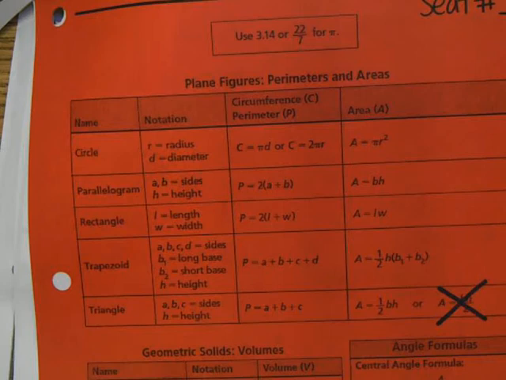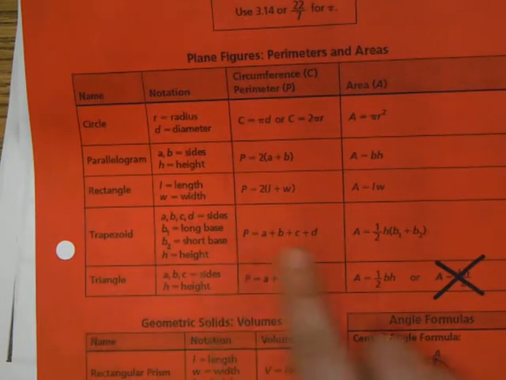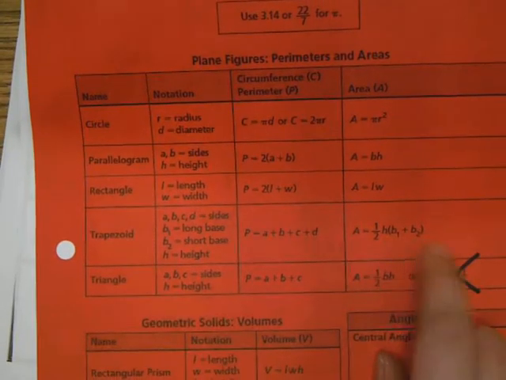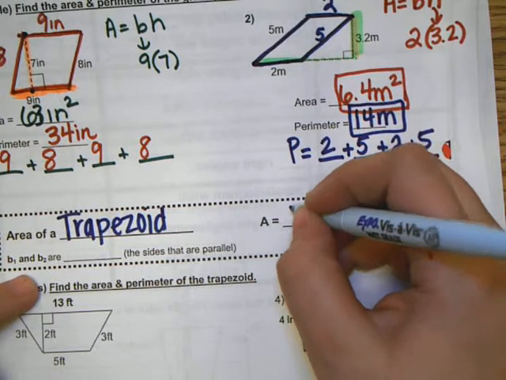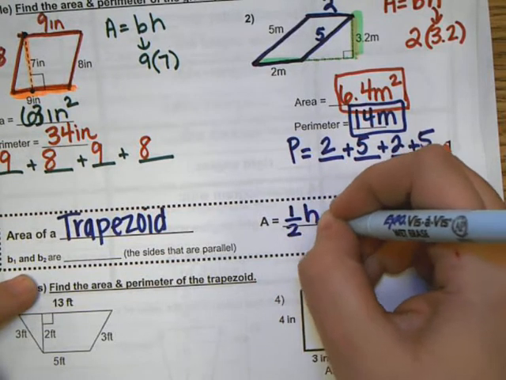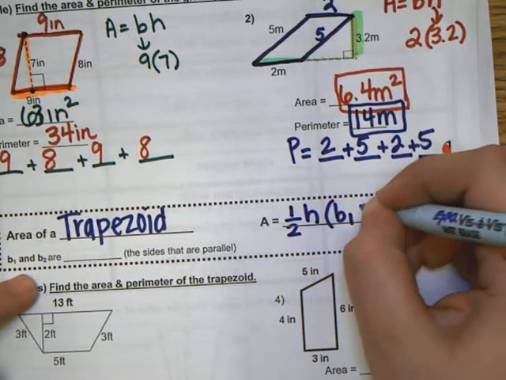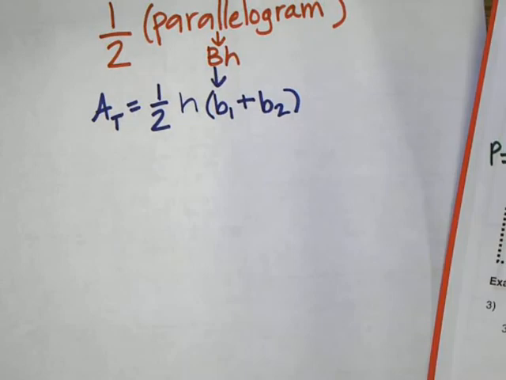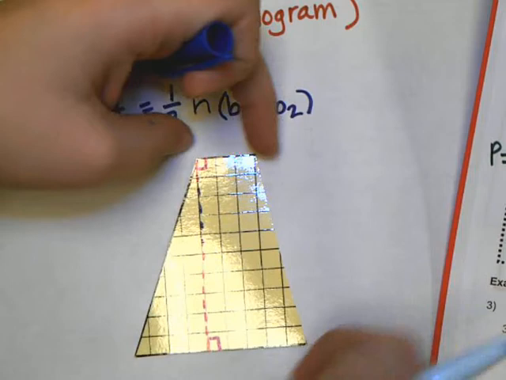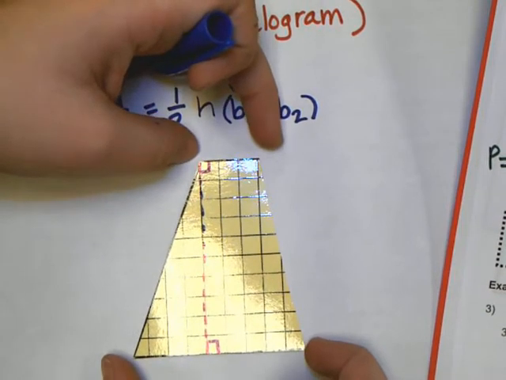And you don't need to memorize that. That is actually on the Ames reference sheet. So if we flip over to the front, you can see that the formula for the area of a trapezoid is given. So let's get that into our notes. The area of a trapezoid is half the height, and then add the bases.